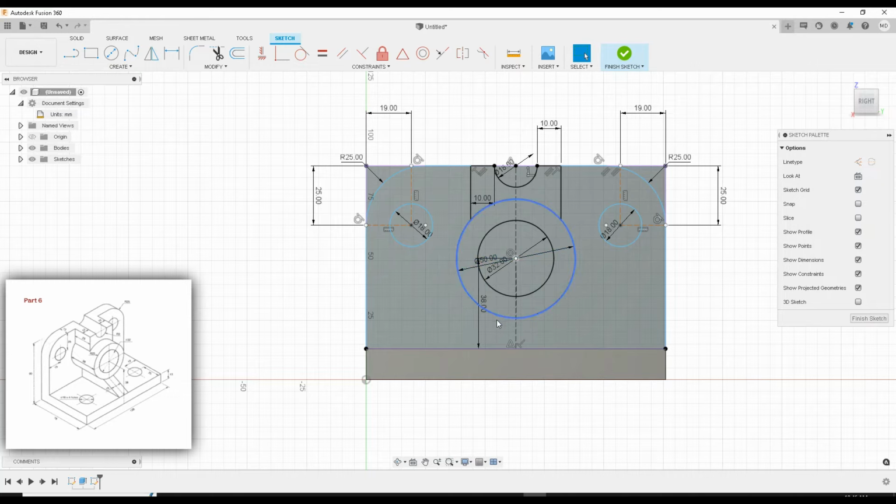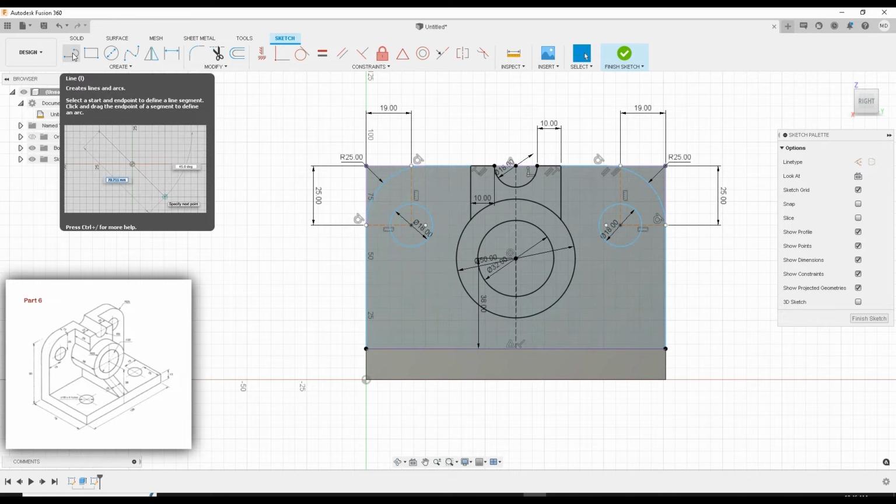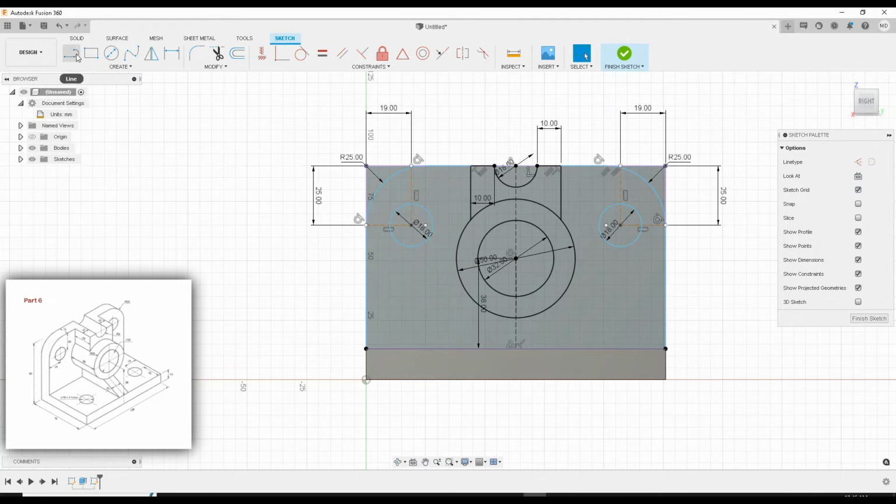You know what else we can do? That bottom portion that's right below this ID OD, let's go ahead and draw that in right now, because we're going to have to extrude that too, and it'll be easier to do it while we're drawing on this face. That way we can extrude and just cut away. We can loft and cut away as necessary. So what we're going to do, that middle section right below this OD, is going to be an overall width of 15, right? So we're drawing off a center line. We're going to do 7.5, which is half of 15.